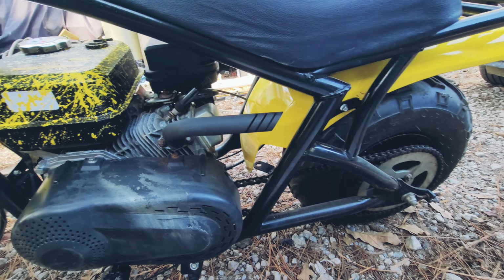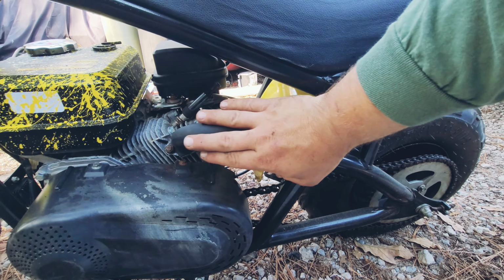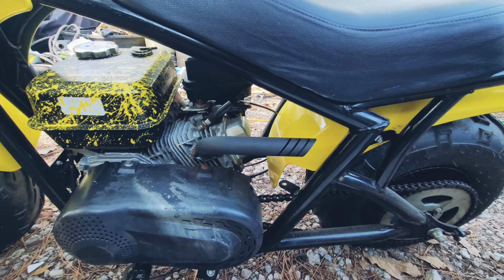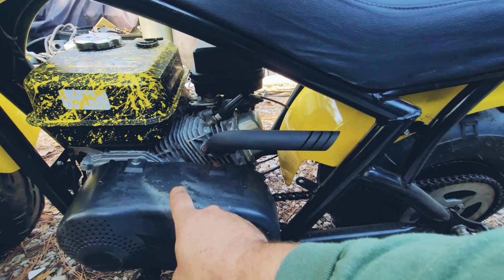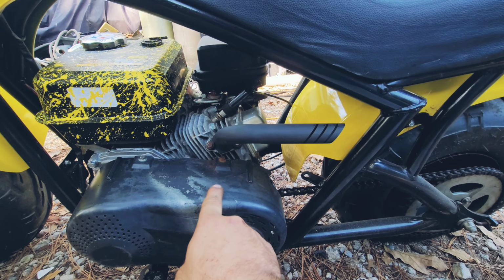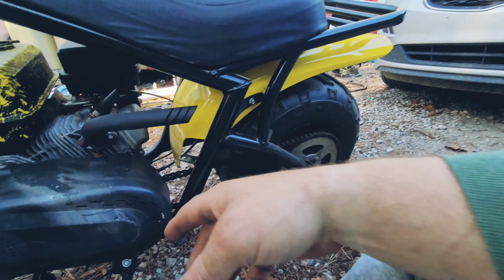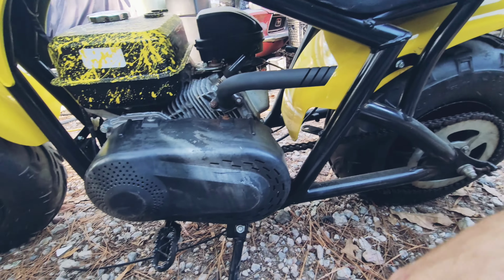He may want the header wrap, but I think that's back far enough that he shouldn't need the header wrap, because it looks way better without that. I might try to get him another cover, because this cover's kinda got some paint on it, it looks like. I forgot about that. I was gonna clean and repaint it for him, but I forgot. I might try to throw a new cover on here for him.